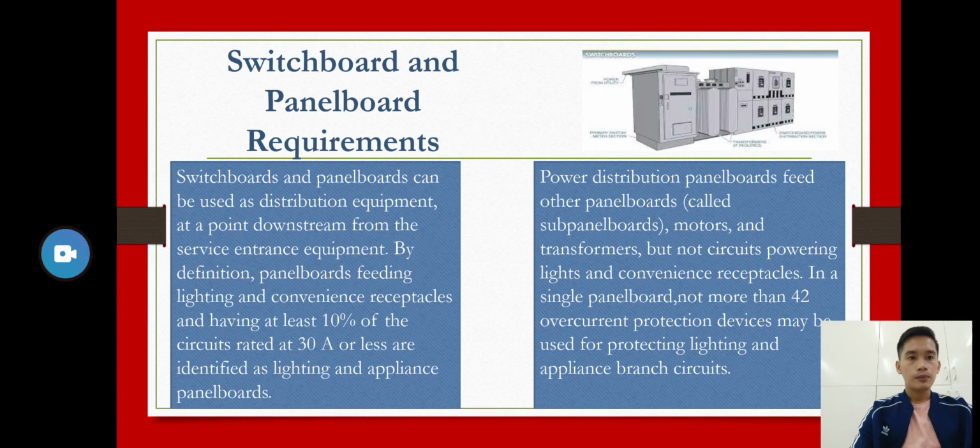So same sa picture na nakita natin or sa slide. So ganyan itsura ng panel board. So sometimes wala namang panel board sa mga common houses, pero most mga panel board makita natin sa mga big buildings, sa mga big establishment. So meron sa mga panel board. Ayan. So yan ang mga requirements. Ayan. Next.